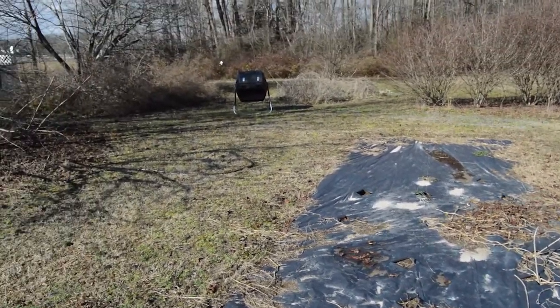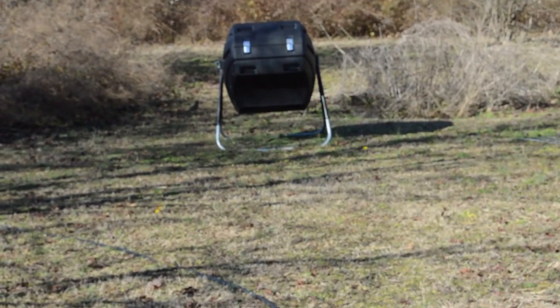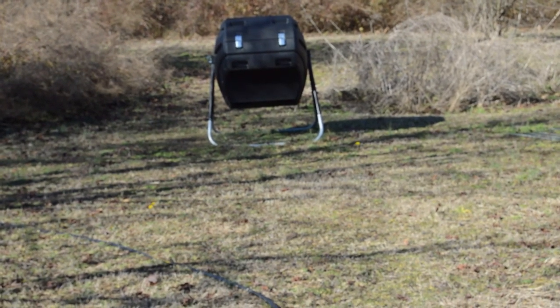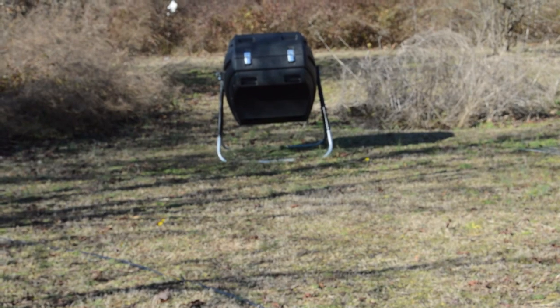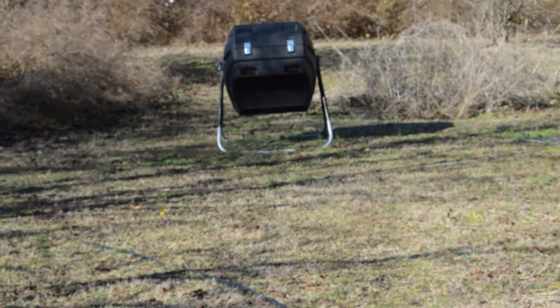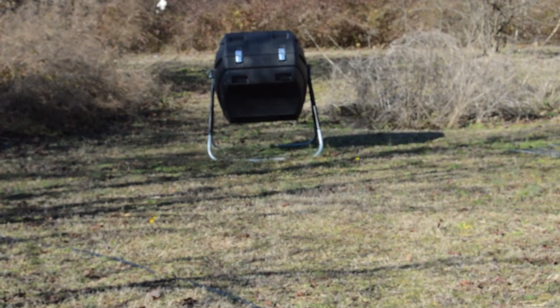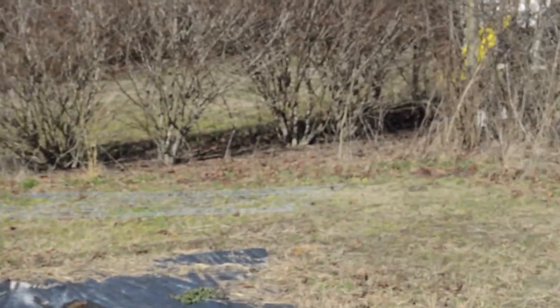And then I'm going to probably do an episode and give a review on this compost tumbler I purchased back in the fall from Tractor Supply. I'll give you my take on the compost tumbler and whether it's worth the price I paid for it and how it's working for me. Okay, well that's it. I've taken up plenty of your time today.